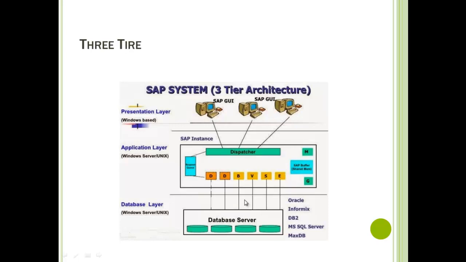It's another topic, but the point I'm trying to make here is that the user which you are creating in SAP is not created in the database. It's a table entry sitting in the database. However, it's not the user which will interact with your Oracle, for example. That's a separate SAP user. So the SAP user is different and the database user is different. So this is our database layer. It will interact like this. This is a 3-tier SAP system architecture.